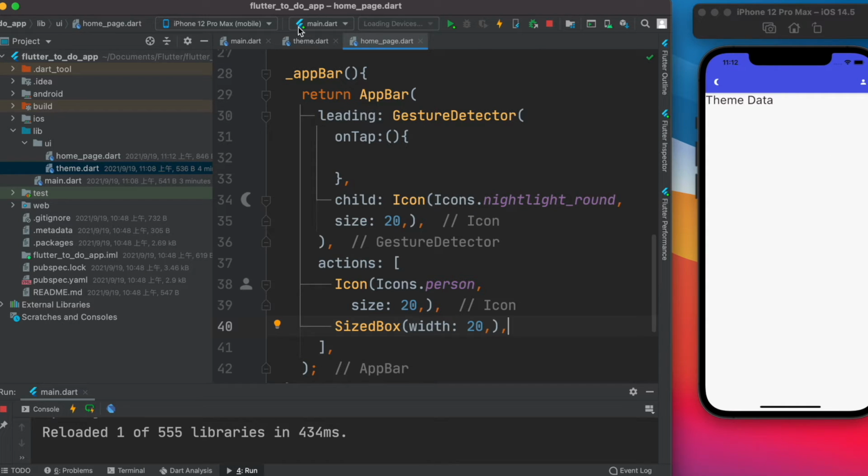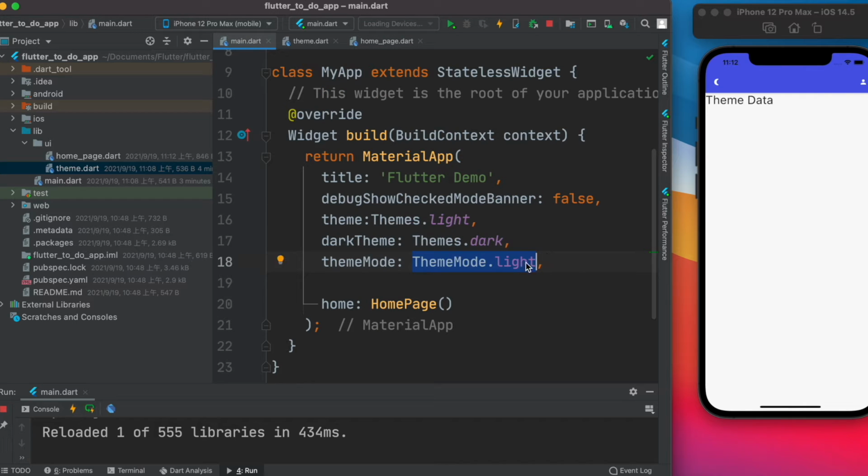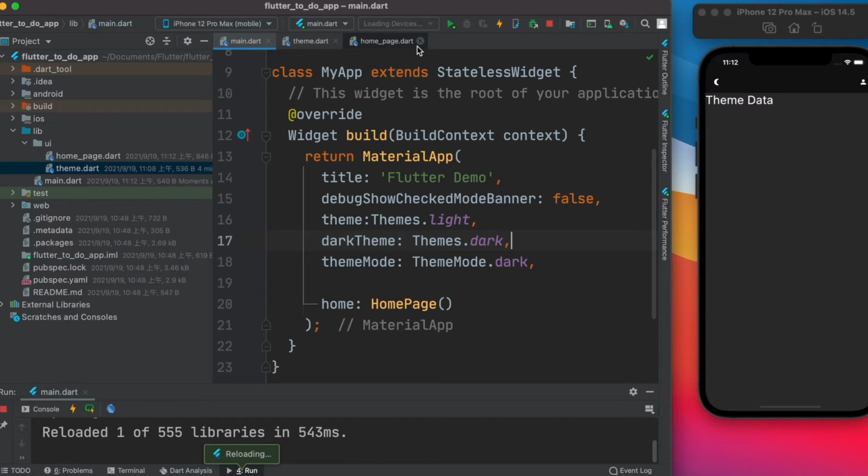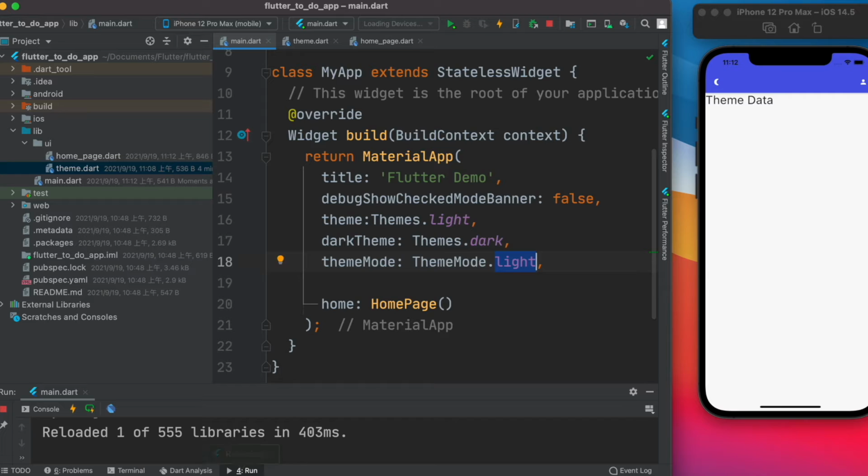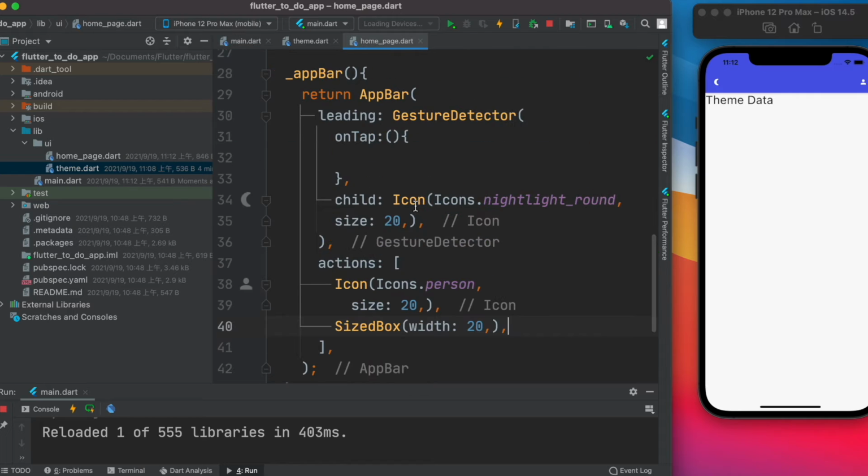Now come back to our home and change this to dark and see what happens. Okay, so things are fine. Now change it back to light. Okay, perfect.